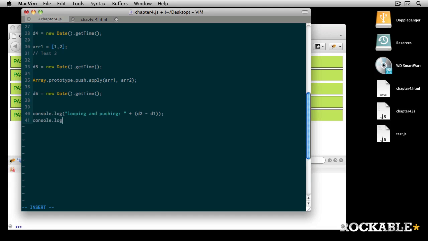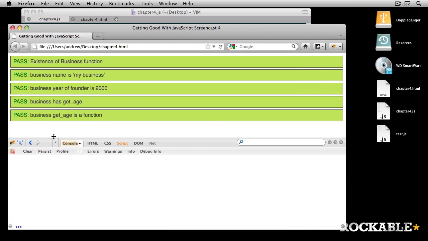All right, console.log, we'll say arrays concat is going to be d4 minus d3. Then we can say push via apply, and that is going to be d6 minus d5. And that's it.